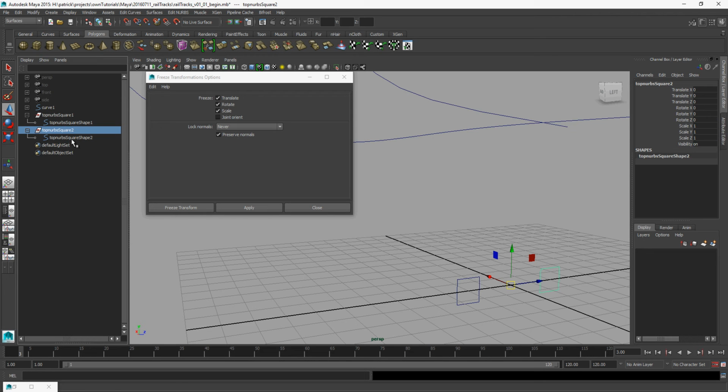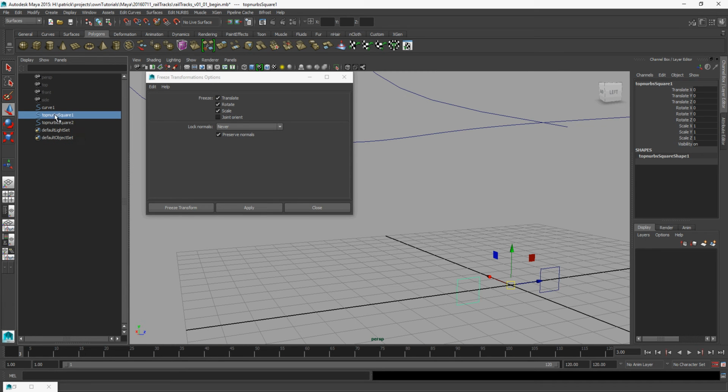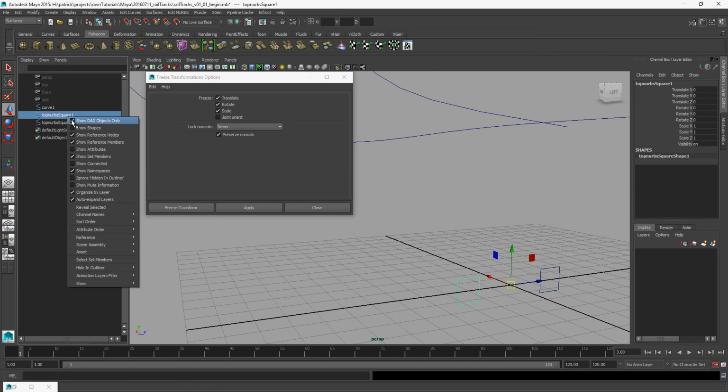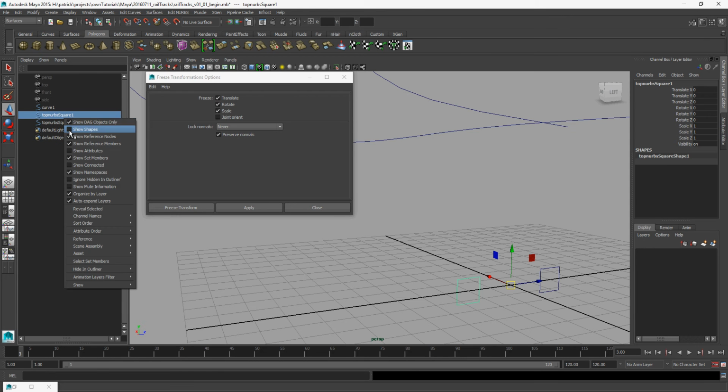What we need to do is get this shape under this one group node, this transform node. So you might get a bit confused at first. Before, we had one object, and then once we show shapes, you realize that, hey, it's actually two different objects.